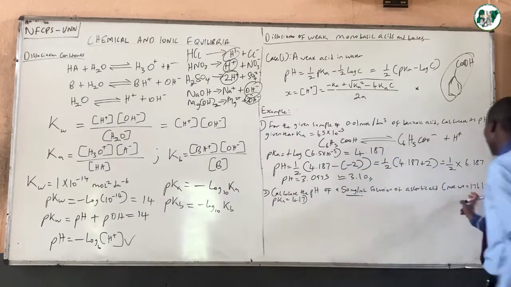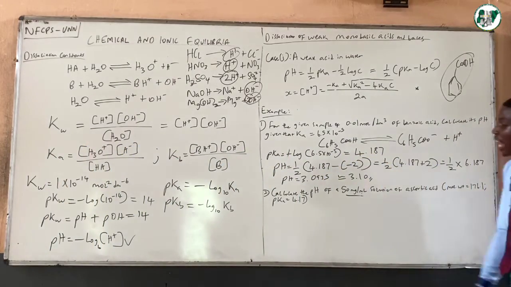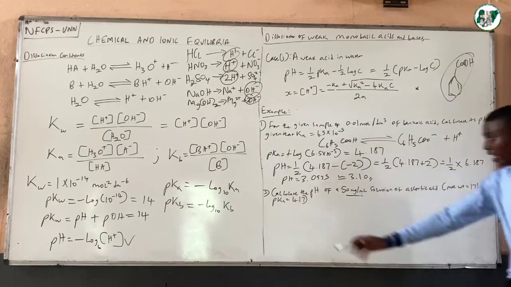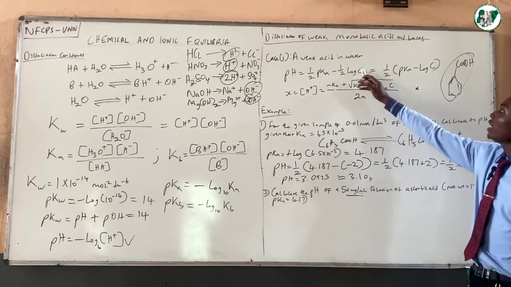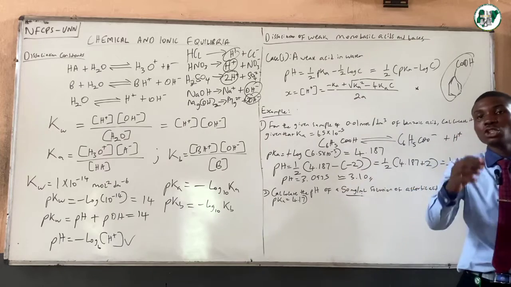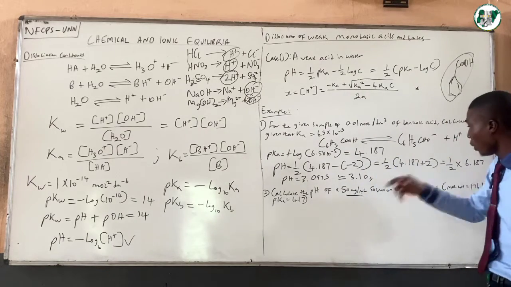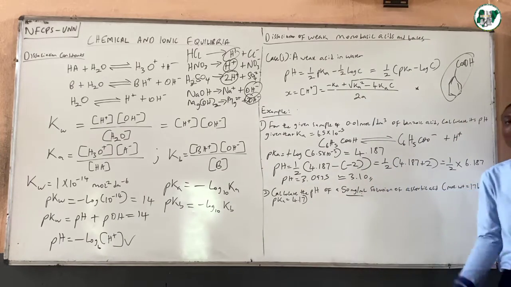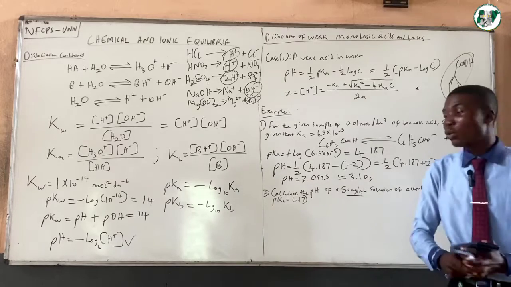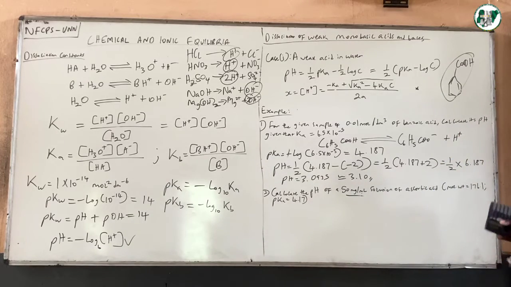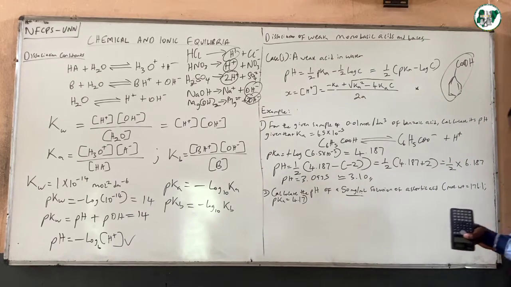So molecular weight is 176.1 and the pKa is equal to 4.17. We have our pKa, and what we need is our concentration. And I told you before that concentration has to be in mole per dm cube, but what we have here is milligram per ml. So how do we convert from milligram per ml to mole per dm cube? There are just a few things you have to note.